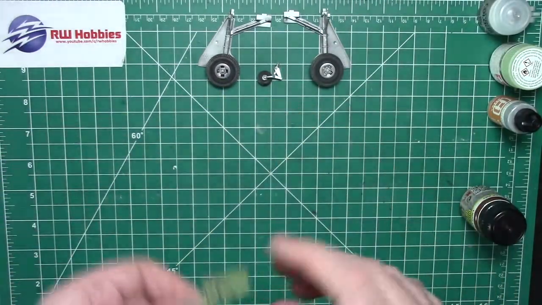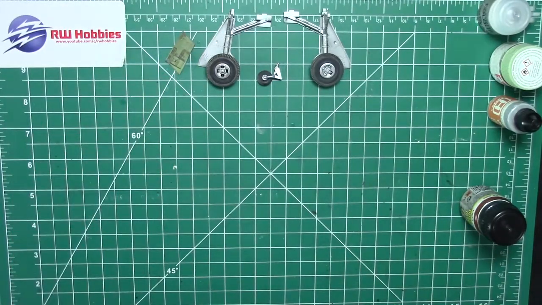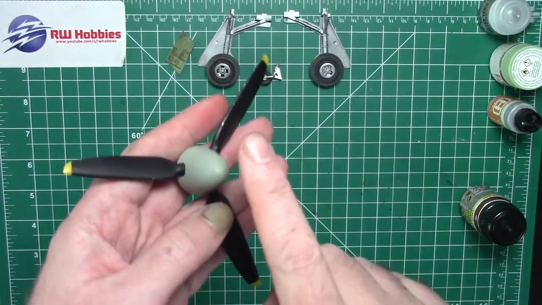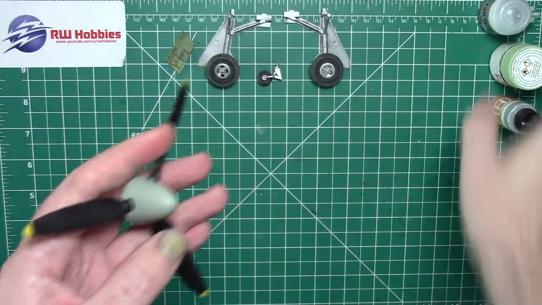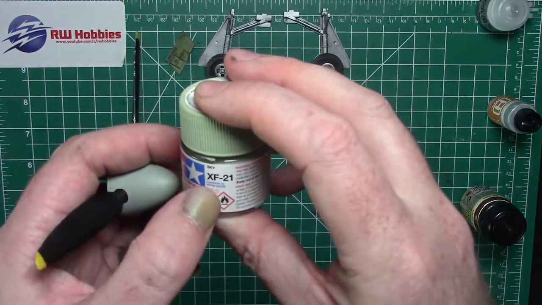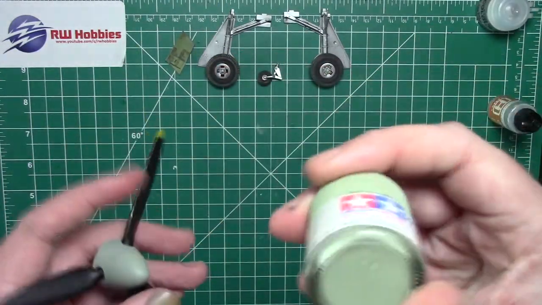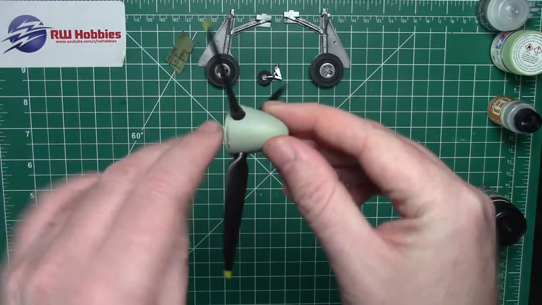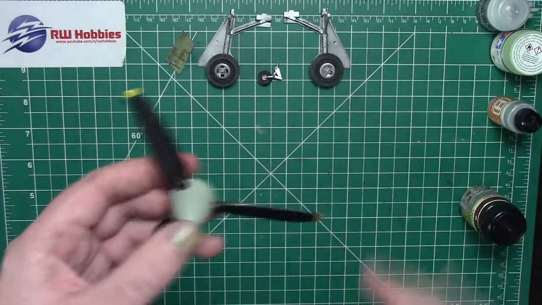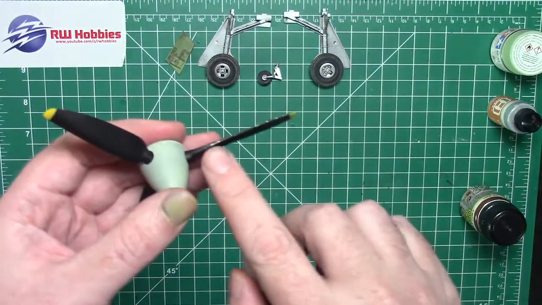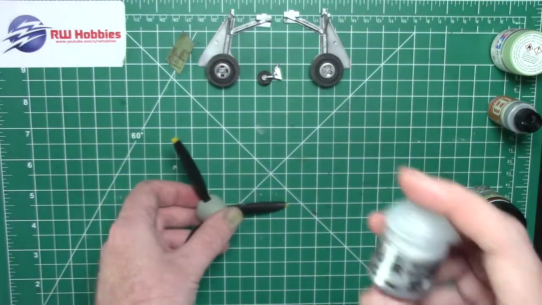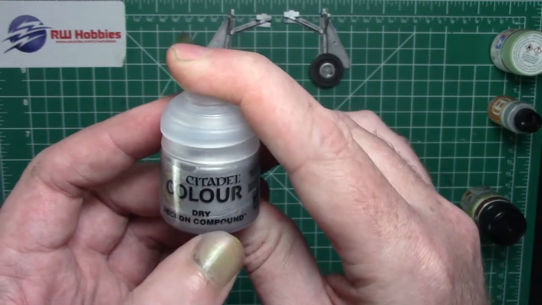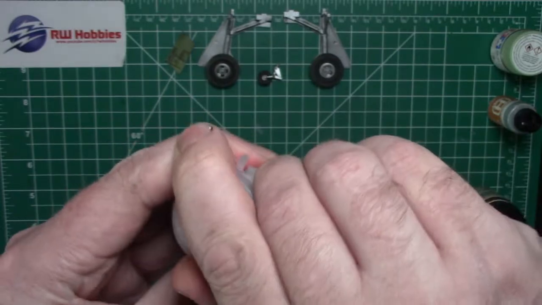Propeller: we did the propeller, looking really good. My scheme I'm doing should be sky, the nose cone, the spinner, which is XF-21. A little bit too dark for my liking, so I added a couple of drops of white just to lighten it off a little bit. Just needs a little bit touch-up paintwork here. Painted the tips yellow, no problem at all, and added a few little chips down here with my new favorite dry brushing, which is Citadel Dry Necron Compound.